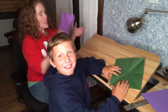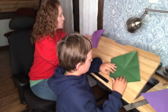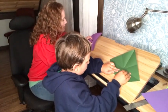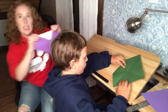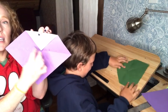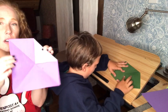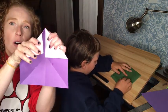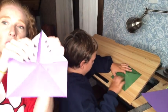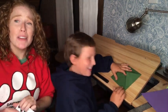So what I tell the kids is you fold 4 corners in, and they should be touching, but not overlapping. So you want to make sure each time you fold that it's lined up. Let me show them up close here. See, that corner came in, and it lined up directly with the folds that are already there. So the next time I fold, you don't want to leave a gap, and you don't want to overlap. Hey, that rhymed.